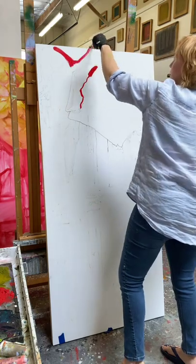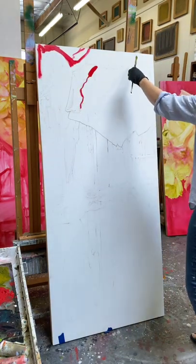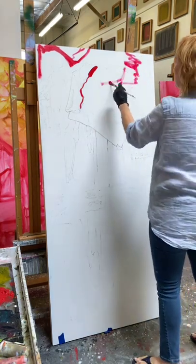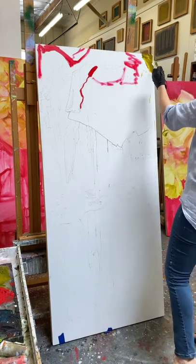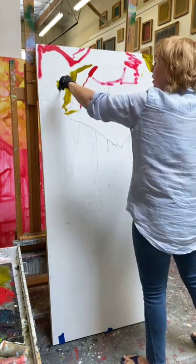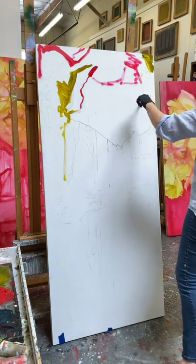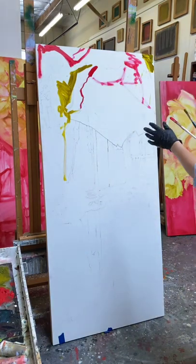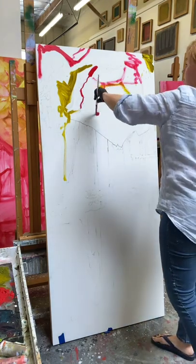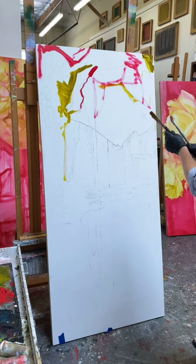My first foray into art as a child was drawing. I didn't paint until I got a job painting murals — children's murals in hospitals — while I was in college. I worked for Roger at Mural Environments for quite a few years before going into business for myself. That was 30 years ago, and it's only in the last 10 or 12 years that I got a studio, stopped working out of my garage, and started specializing in large-scale artwork for private clients.